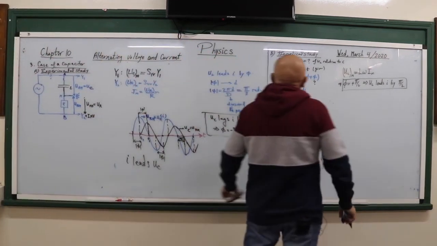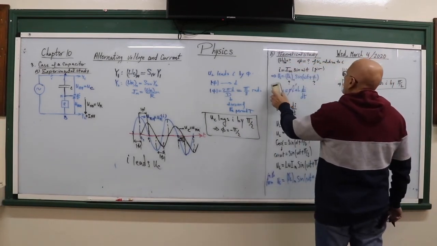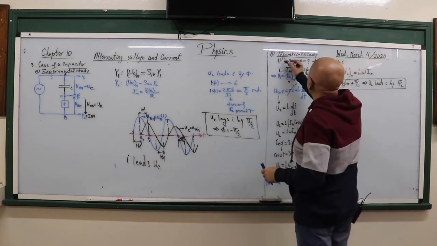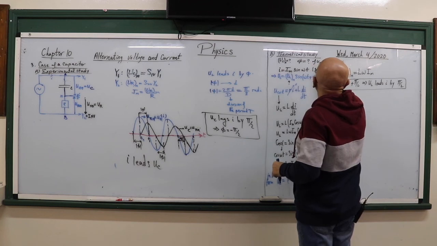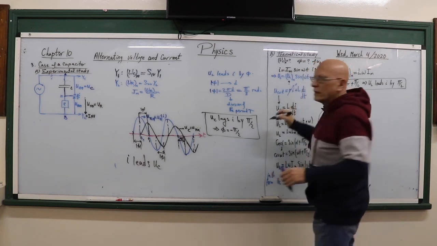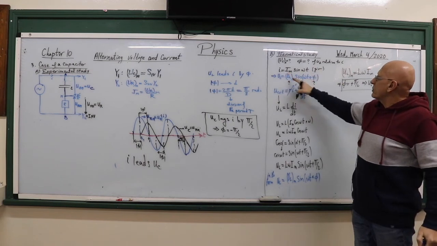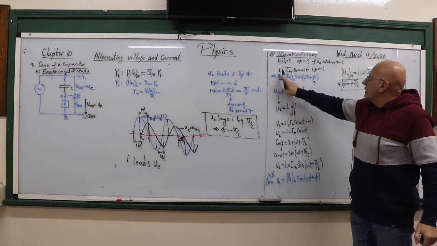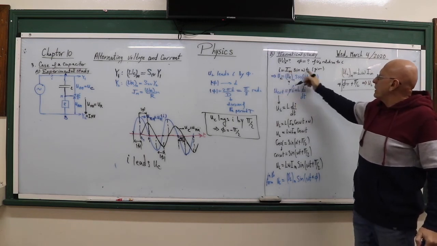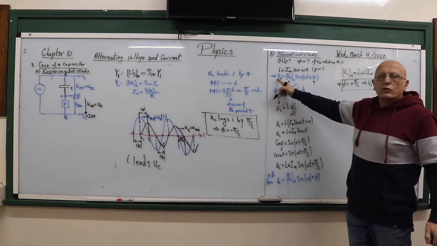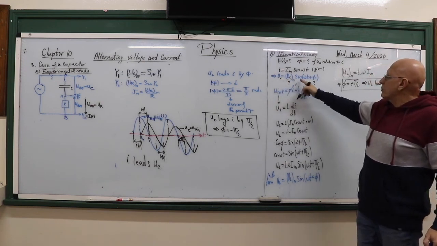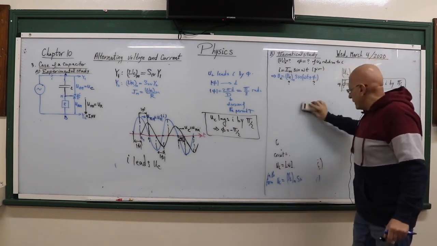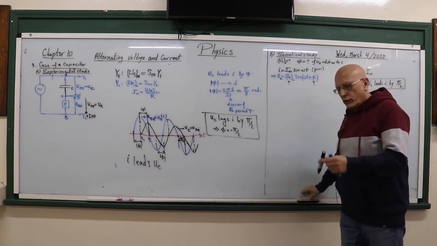Now we have the theoretical study, in the same way. Now I want to find UC maximum and phi of UC relative to I. To do this, this is the expression of I. I am going to change UL to UC. If I equals IM sine omega t, then you deduce directly that UC equals UCM sine of omega t plus phi.